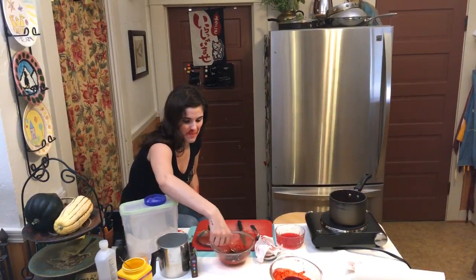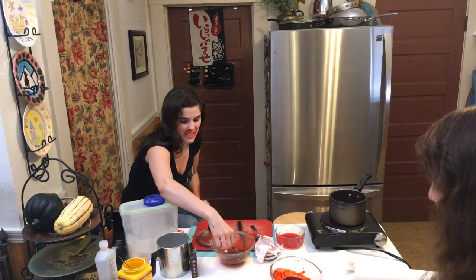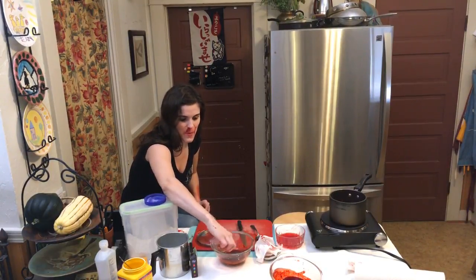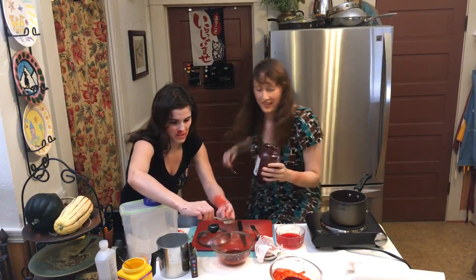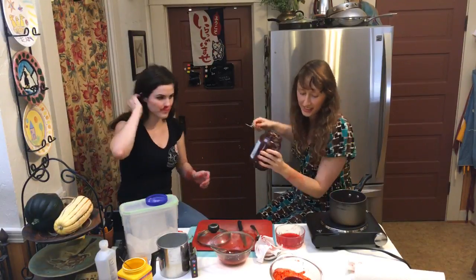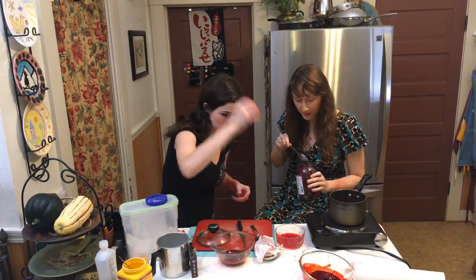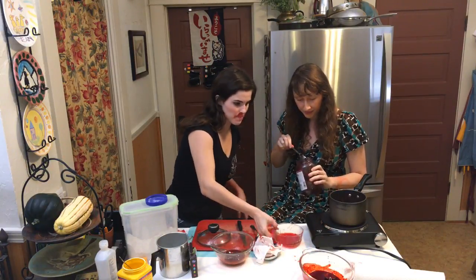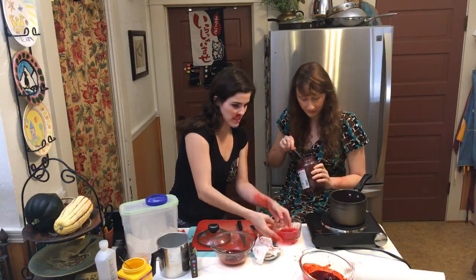Gosh, it smells so beety. This might be a little too thin right now. It still looks really good though. Alright, so jelly into our mixture. Do we have too much in there, do you think? Do we want to put a little less in? We can put a little less in. Remove some. Get some on the hot plate.